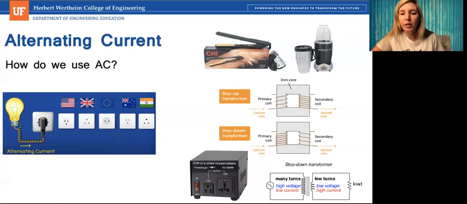But one way that I could have avoided that is to use what you see here. This is called a step-down transformer. And it's a type of transformer which converts a very high voltage, like you would have in Australia and New Zealand, on the primary side here, and it converts it into a low voltage at the secondary side. And so that would work out, right? You plug this into the wall, so you have a high voltage coming in, and then you plug your device that takes a lower voltage, like a hair straightener from America, into the outlet here.